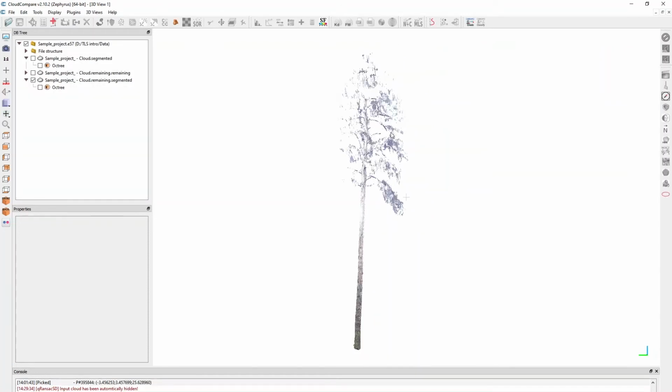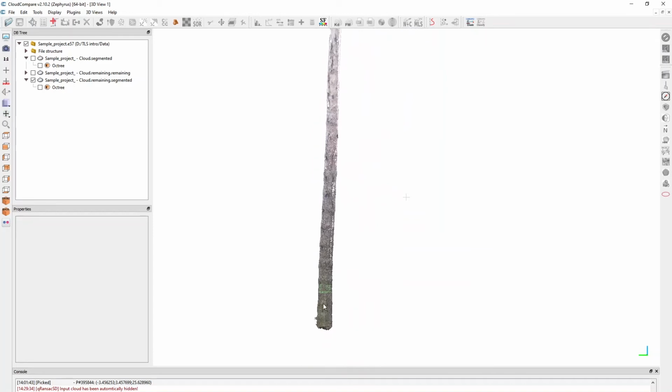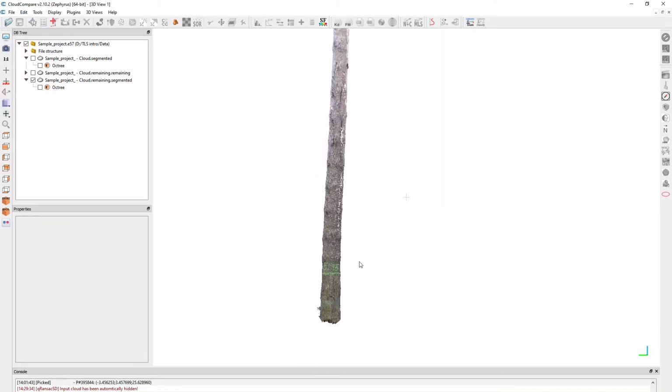As for measuring DBH, one common method is to cut out a 20 centimeters long slice from the stem at 1.3 meters height, and next we will fit the slice as a cylinder. The diameter of the cylinder is considered to be the DBH of the sample tree. So let's cut out a slice from here. As you can see, the green line here means the 1.3 meters. So we will create the slice based on this green line.